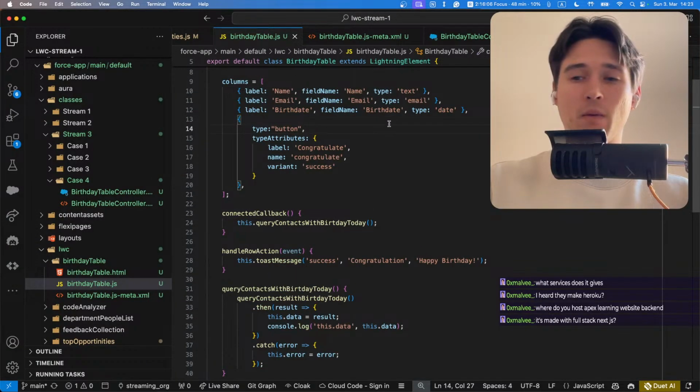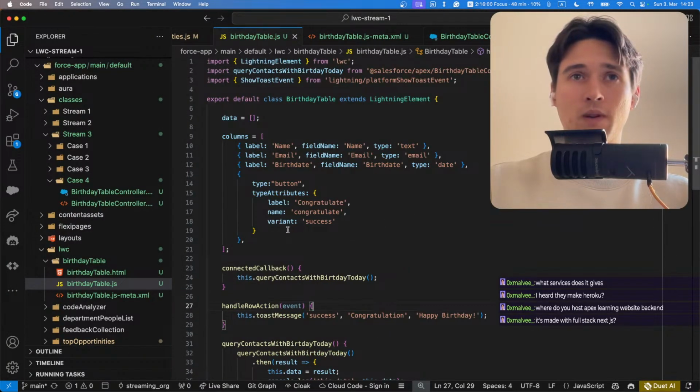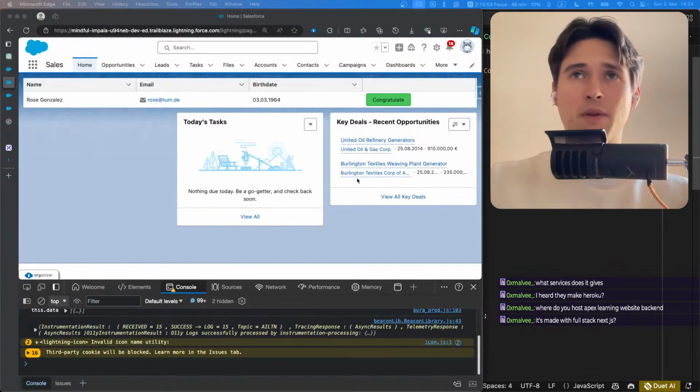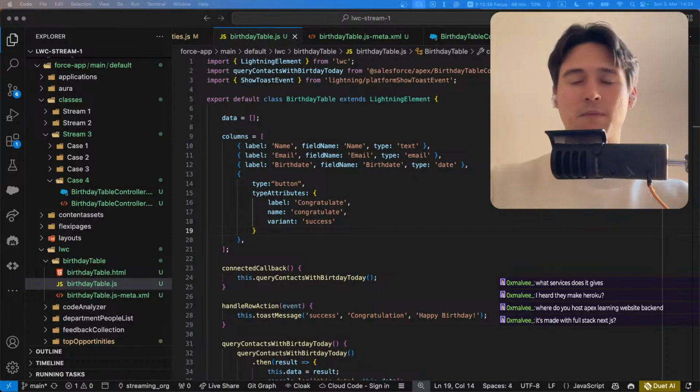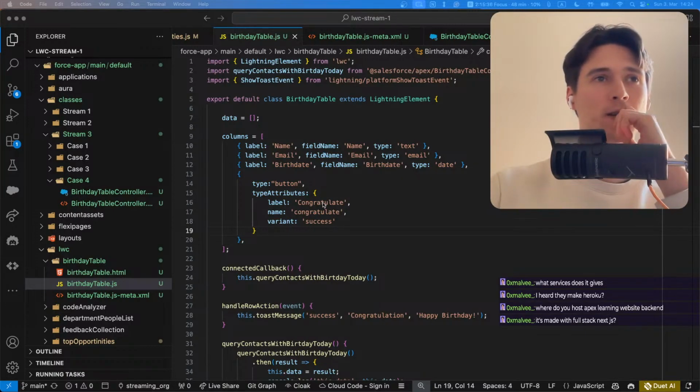Now we need to find a way. If I click once here, we need to disable this button basically. And this is gonna be a hard thing to do. It's gonna be hard. I actually don't know how to do it exactly. Let me think how to do it.